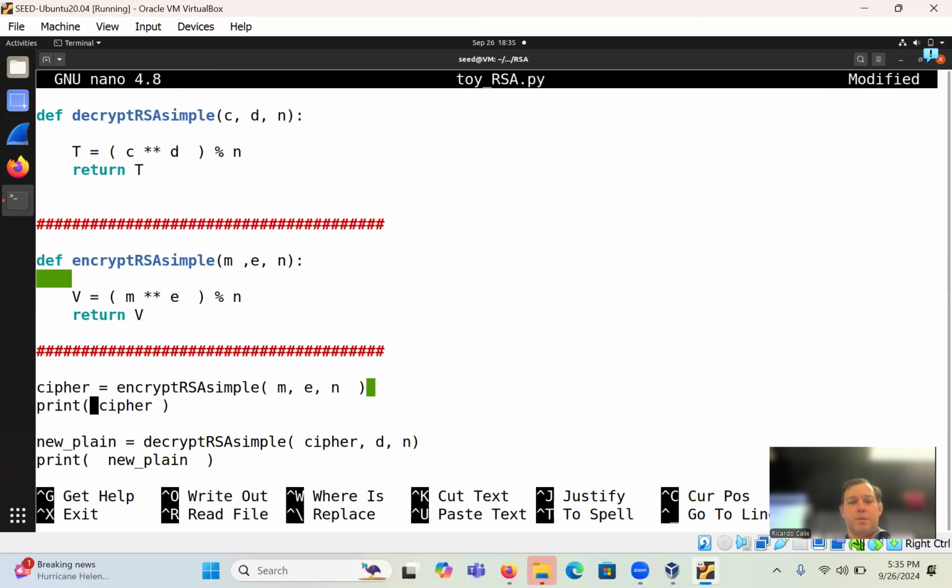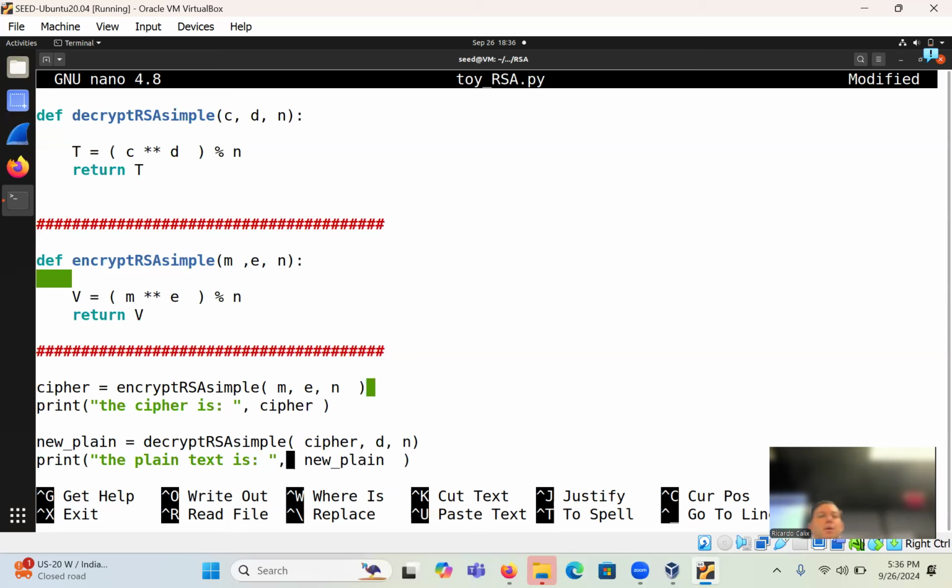So the cipher is, and then we're going to say the plain text is.